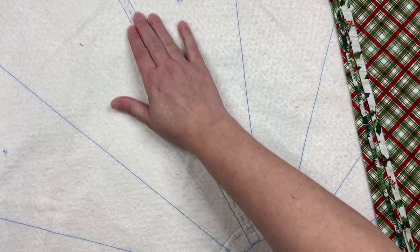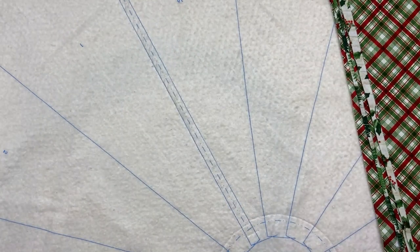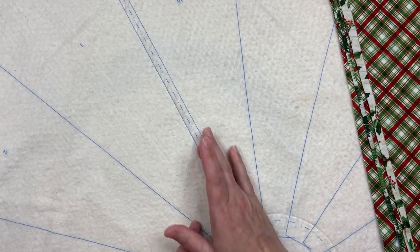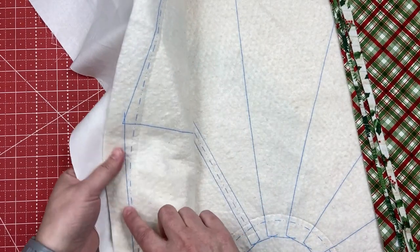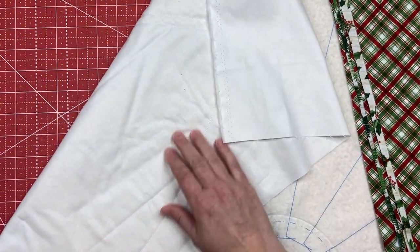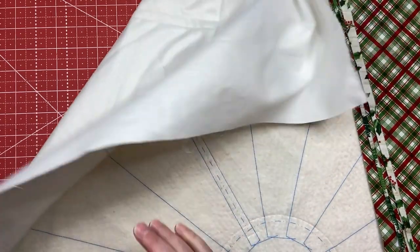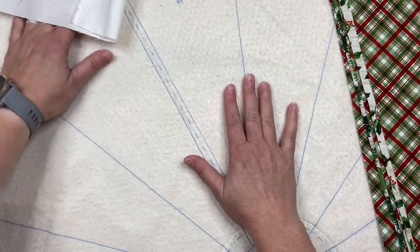Now this is that opening that you're going to use to put the skirt around your tree. So I sewed a quarter inch along each side of that so that I could cut that open later. And then along the outer border as well, I just put my presser foot along the side and sewed along. Like I said, this is going to be our cut line so that we know where to cut later, because once we put all of our fabric along here, it's going to be really hard to see all of these lines.